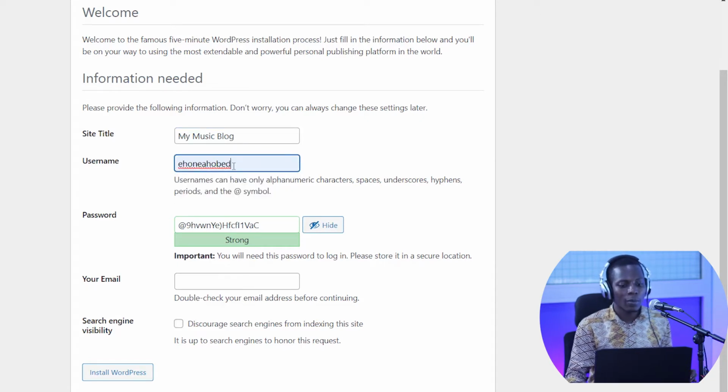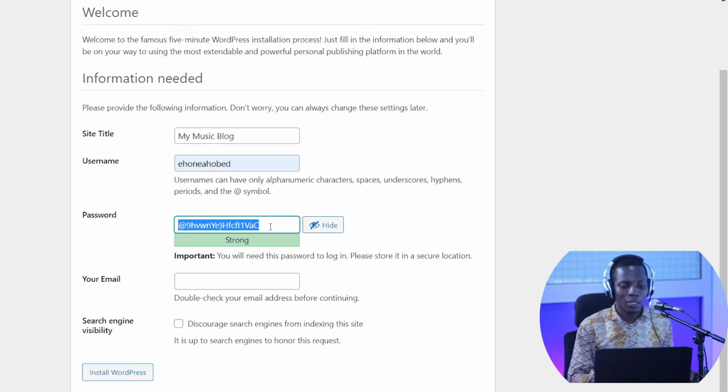Then the username is the name by which you are going to be identified on your website. For instance, when you publish a post on the website and people visit it, that is the name they are going to see. The other importance is when you are logging into the website, that is the username you are going to be required to enter.